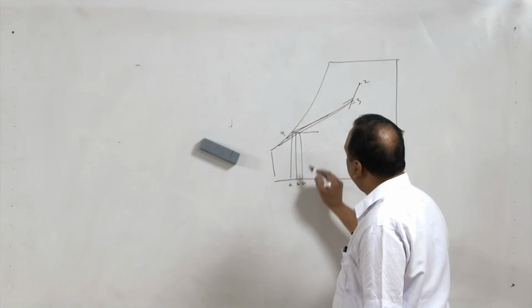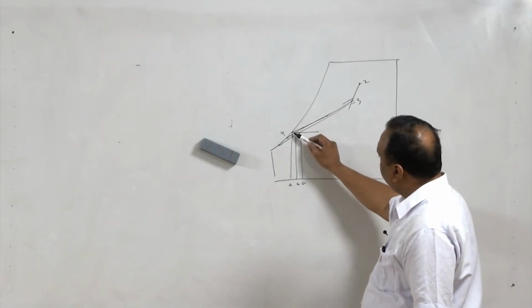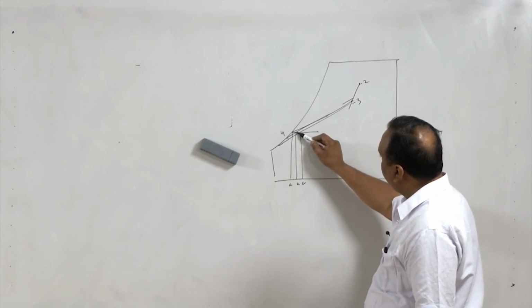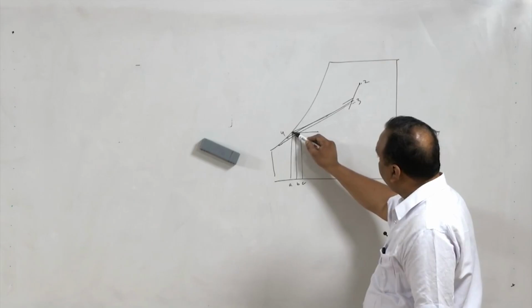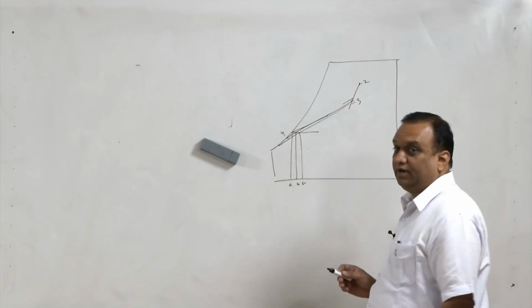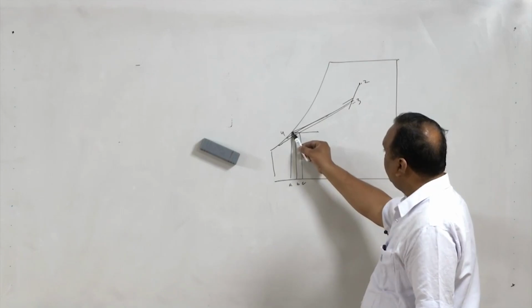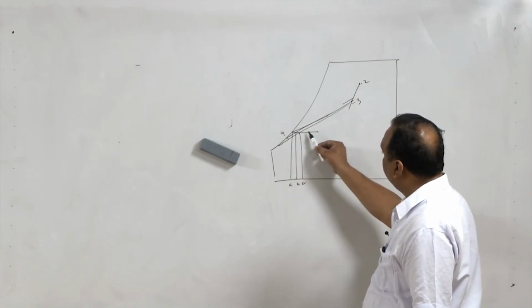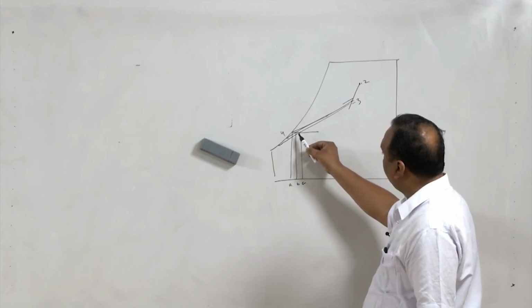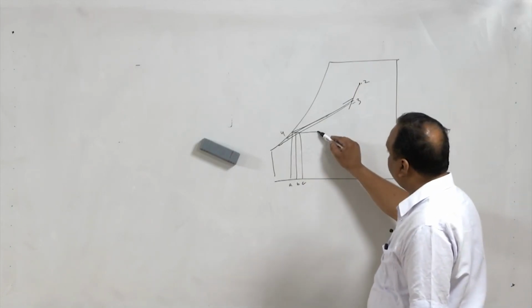A, B, C. A is the case when the bypass factor is 0. Then, let us say the bypass factor is 0.1, we will be getting B. With a higher bypass factor we will be shifting to this side, but it does not mean that we are saving energy, because when we are here, this much heating is required. When this point is shifted to this point, only this much heating is required. When this point is shifted to this point, only this much heating is required. And this is the state of supply air.